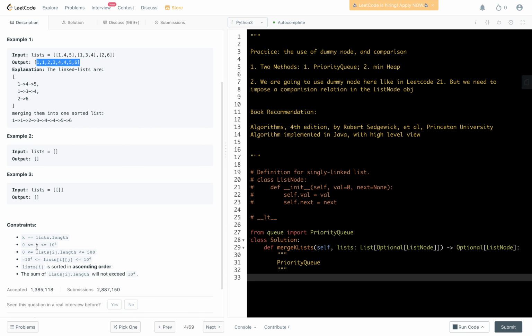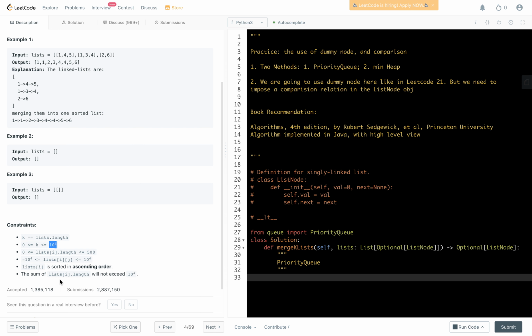The additional constraints are mainly about the problem size. For example, k is the number of linked lists we are going to deal with or merge. k is bounded above by 10 to the power 4. And the values of the nodes in the linked lists are bounded between negative 10 to the power 4 and positive 10 to the power 4.